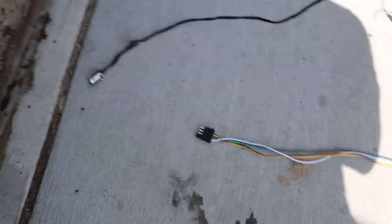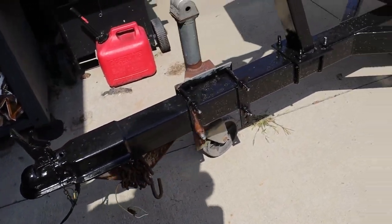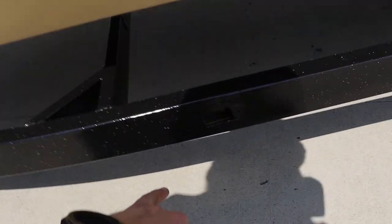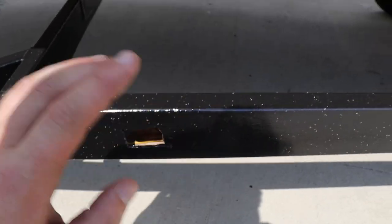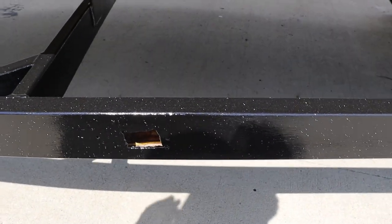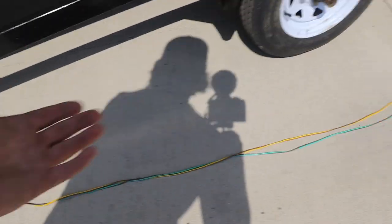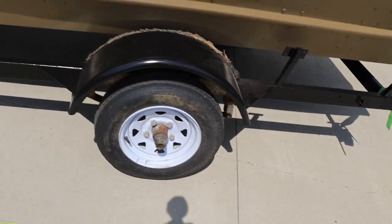All right, so as you guys can tell right now, this trailer still actually has the old wiring running on the inside of the trailer. As you can see through the side marker light right there, it's still in there. And I didn't pull this out for a reason. I'm gonna show you guys a little shortcut that I use to help me snake these 16-foot wires through the chassis of this trailer.